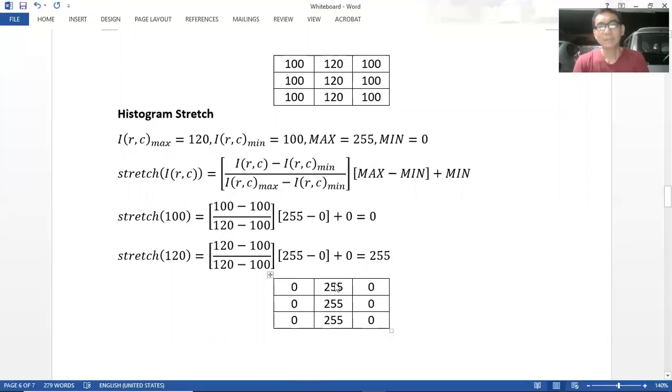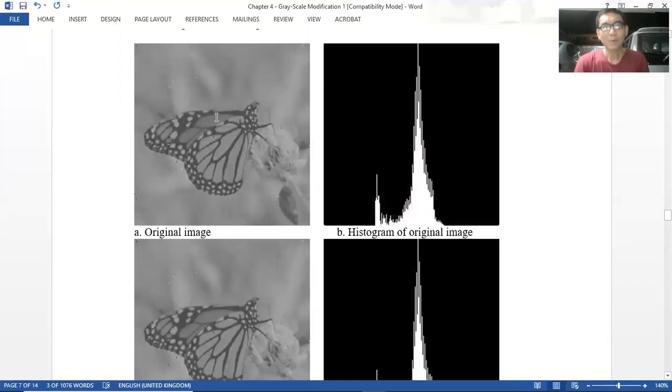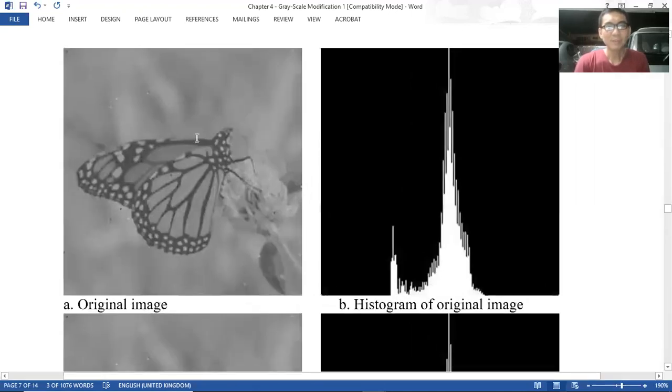But if you do that to some images, it may not work. For example, an image that has some noise like this, where if you look at the majority of the image, the histogram is very clustered. Clustered means very narrow, because you can see the majority here is within this gray level. But if you observe the histogram, we actually have a very small minority of very dark pixels, which are the pixels here, and also a minority of very bright pixels, which are actually the noise.